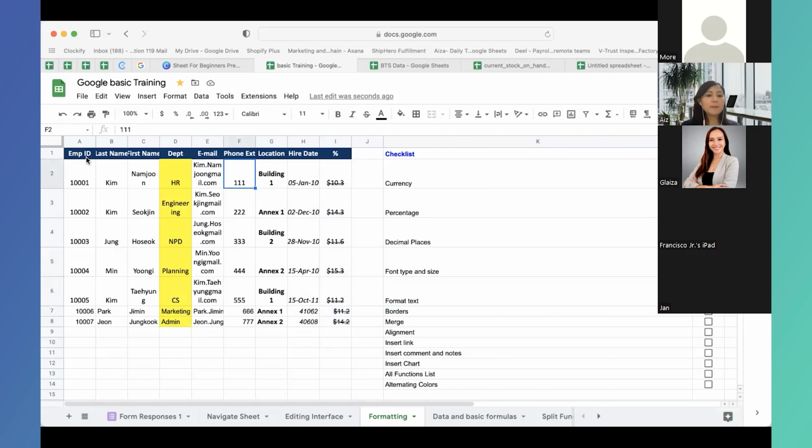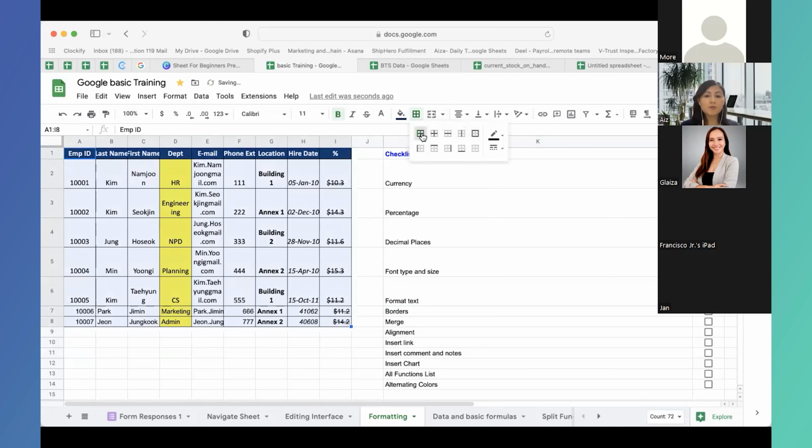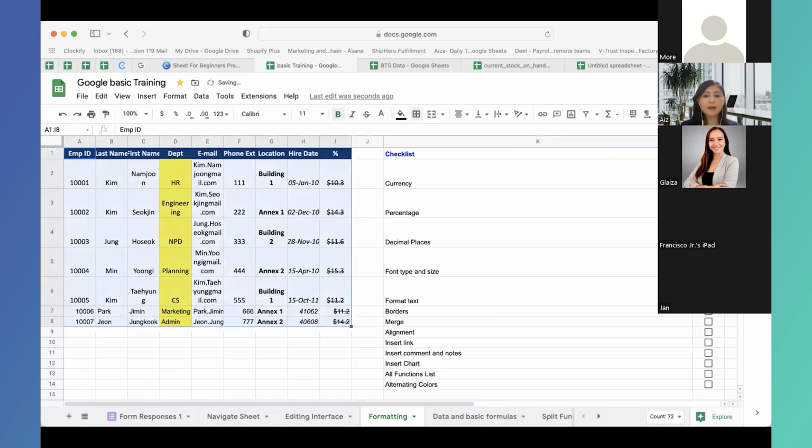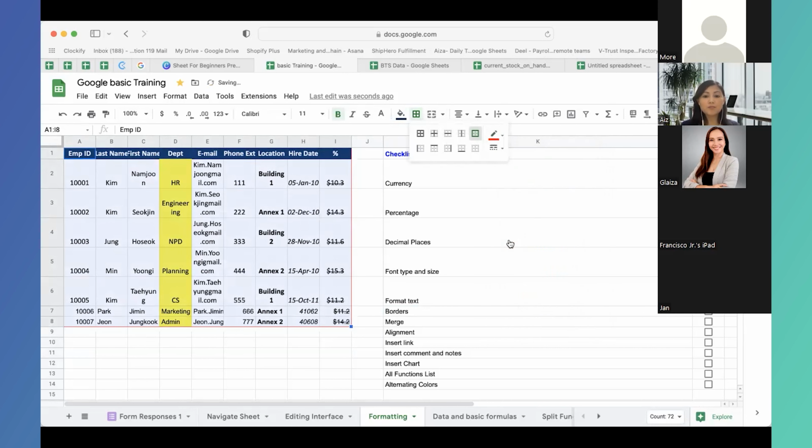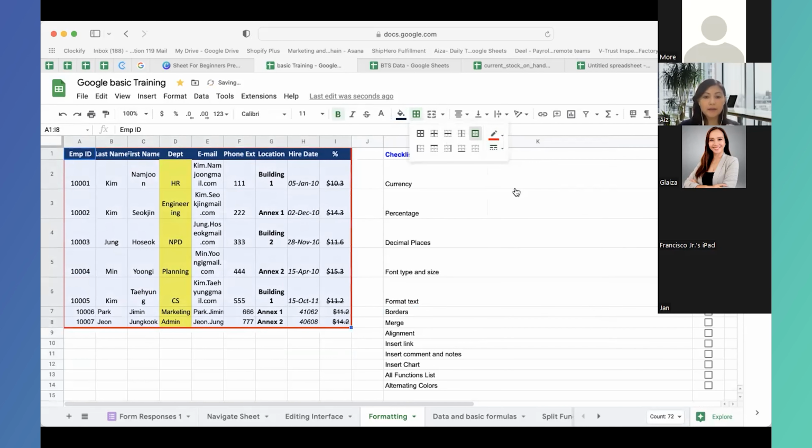And then, borders. So dahil napakapangit yan, it's a table format dapat. Pupunta tayo dito sa borders and you just have to click it. Marami ka ng options dyan. Pwedeng lahat may border. Pwedeng external lang or outer. Yan. So may option ka din kung anong kulay ng line mo. And may option ka din kung gaano ka-thick yung line. Yan. Okay.